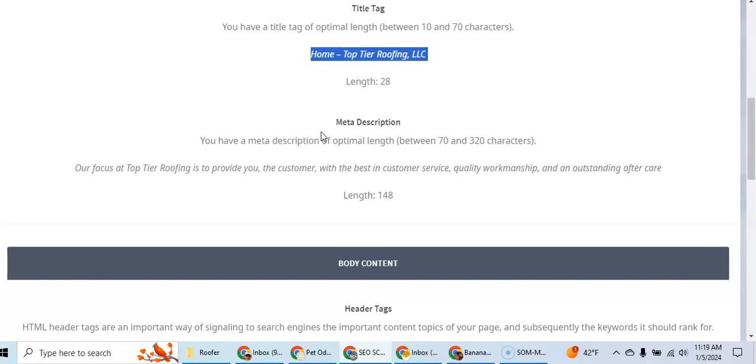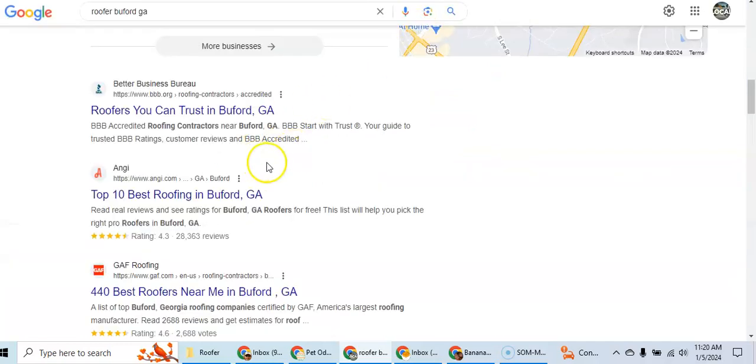Notice I didn't say cities and I didn't say services, because if you put more than one service and more than one city, it confuses Google and the other search engines. You can't put more than one city in there. You've got to pick one and stick with it, and then you have other pages that cover other services with other cities. So that's how that works with the hyperlinks here.